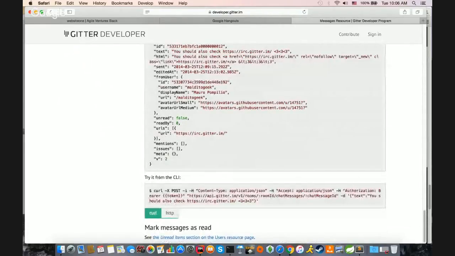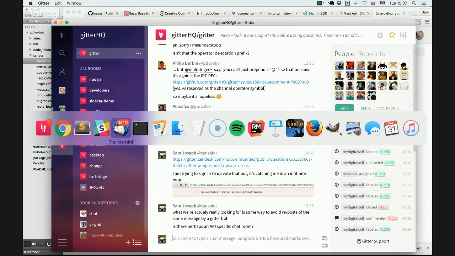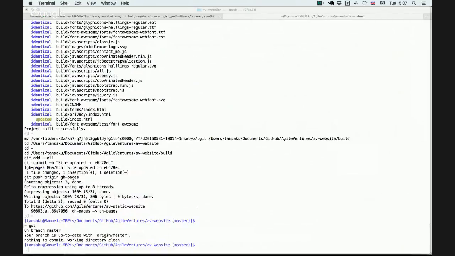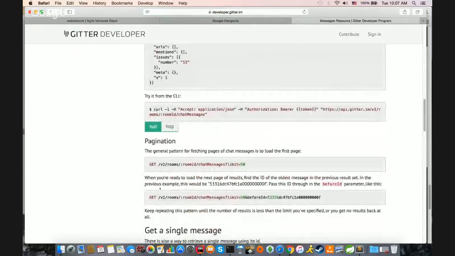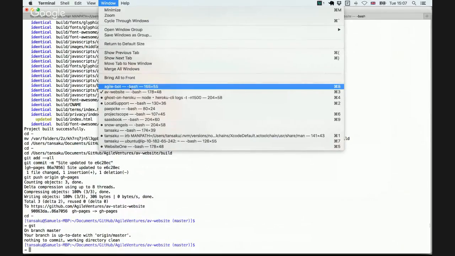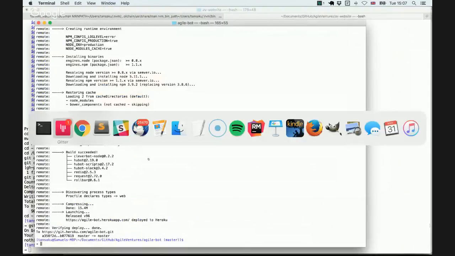There's a way to edit a message through the API. Is there? Yeah. I wonder if we can get a list of messages. You can, but you can't get it from a certain user, unfortunately. Agile bot. Okay.